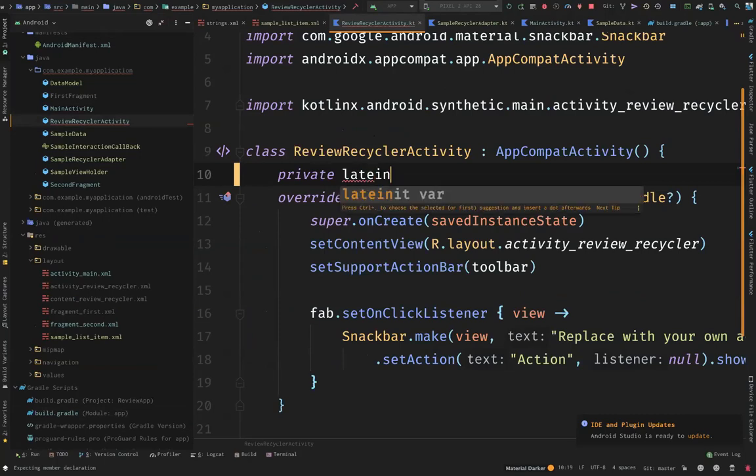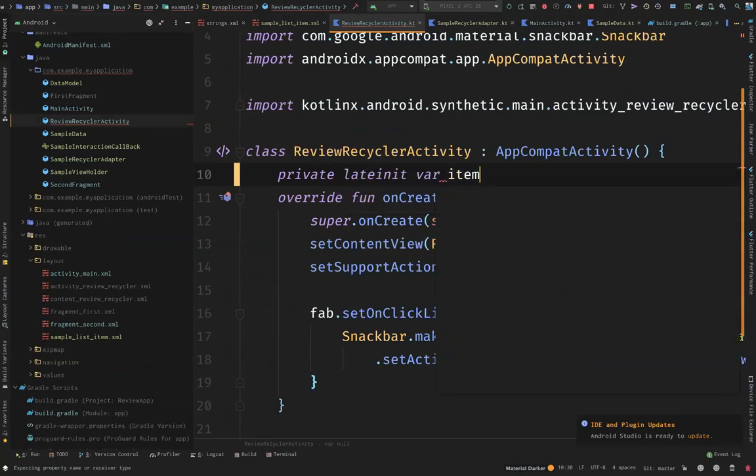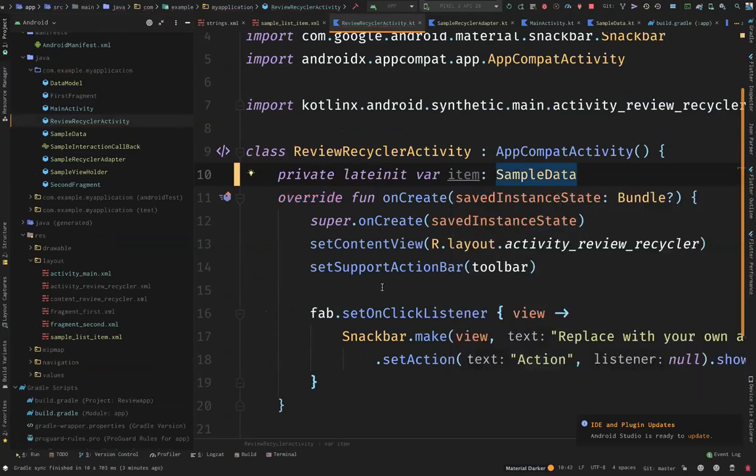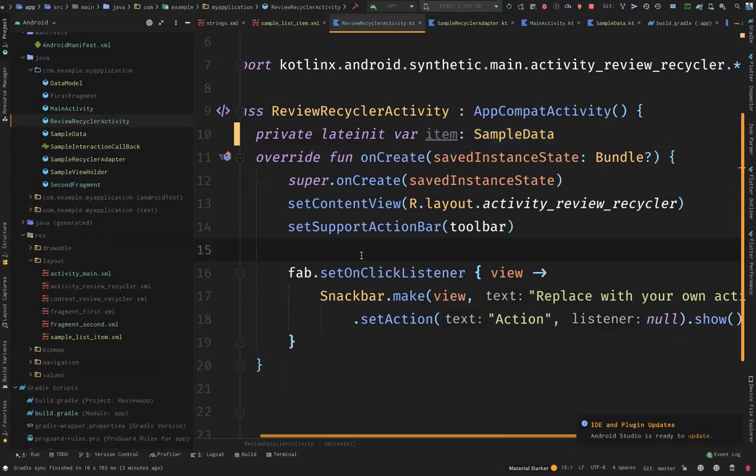It's lateinit var item: SampleData. And I'll come here.